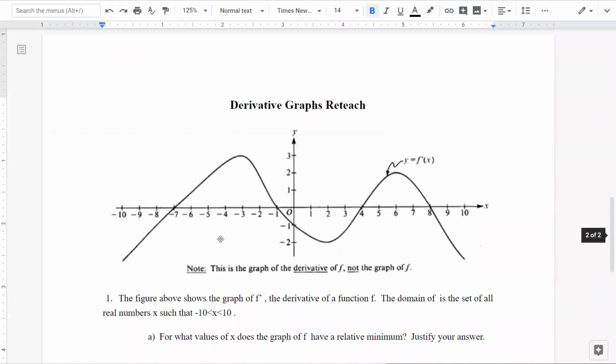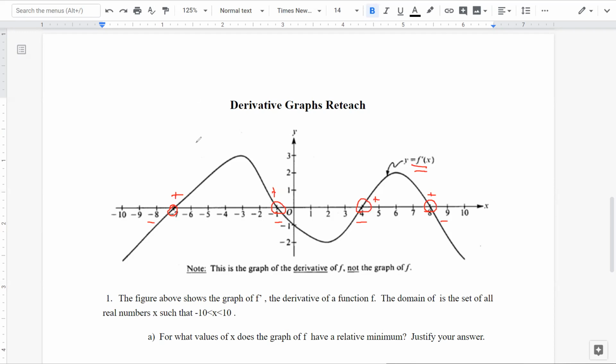All right, so we're looking for, once again, two things. We're looking for where it crosses the x-axis. So I see points here, here, here, and here. So it has to cross f prime, and it has to go from below, negative, to above. So I see negative to positive here. I see positive to negative here. I see negative to positive here, and from positive to negative here. So the only points where it both crosses the x-axis, has a derivative of 0, and goes from negative to positive would actually be -7 and 4.